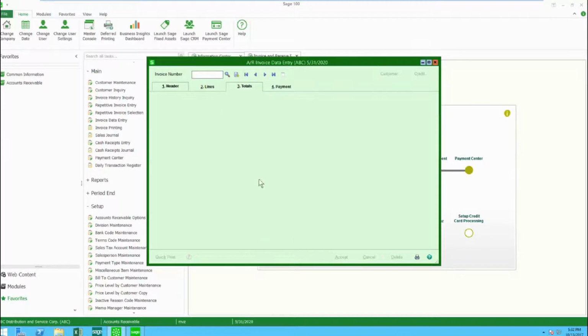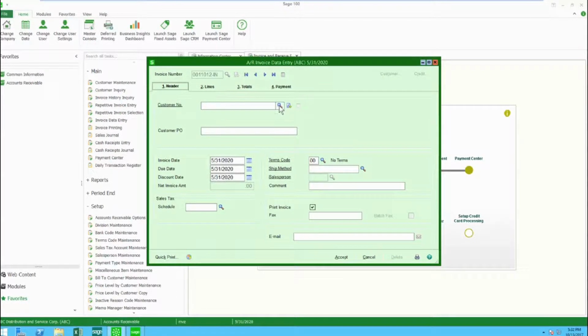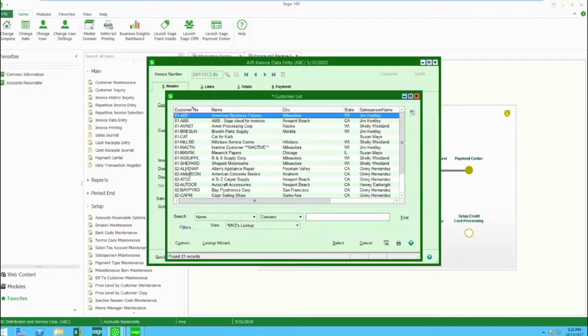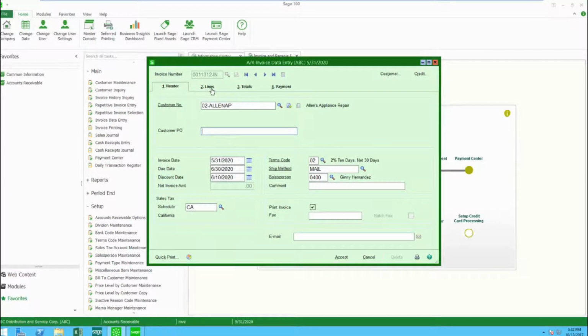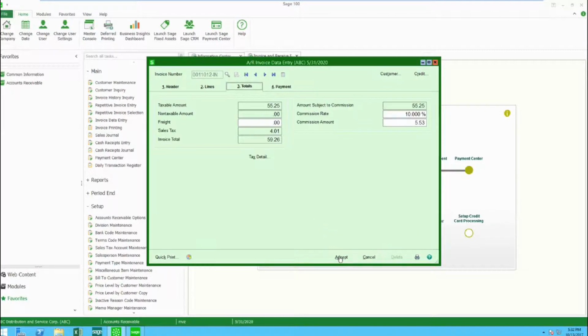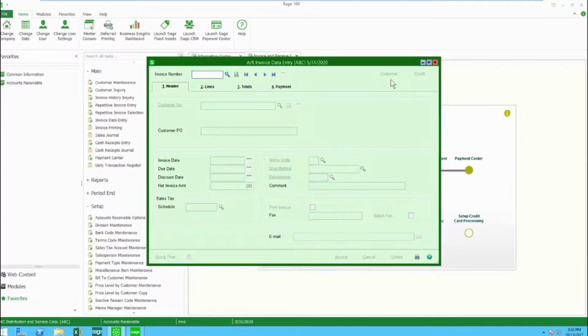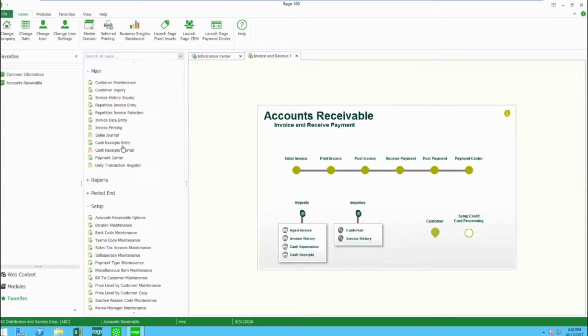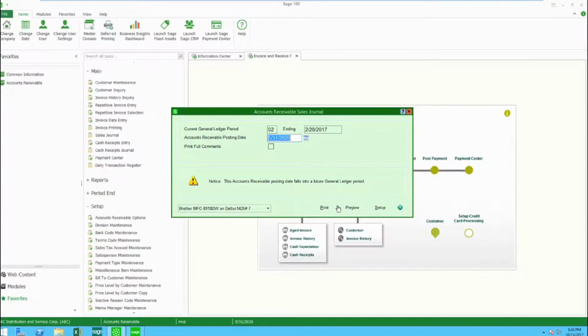Let's accept this invoice and let's create another one. Let's create one for somebody in Division 02. Coming to lines, which also has the default item code being widget, you can see the general ledger account number has now been changed to 02. Let's accept this and see what happens when we post these entries. I'm not going to print the invoices because nothing changes there, so I'm going directly to the sales journal. Let's take a look.